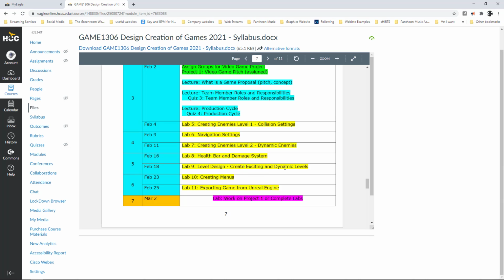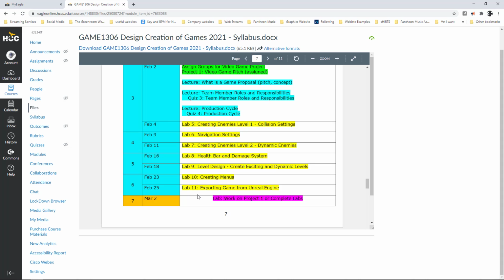So we'll go back and we'll start talking about animation and how to make moving platforms and opening and closing doors. And then to finish up the game, we need to be able to create menus. So when you die, or you need to pause the game, or when you launch it, it will give you the options that you're looking for to be able to move around inside the game.